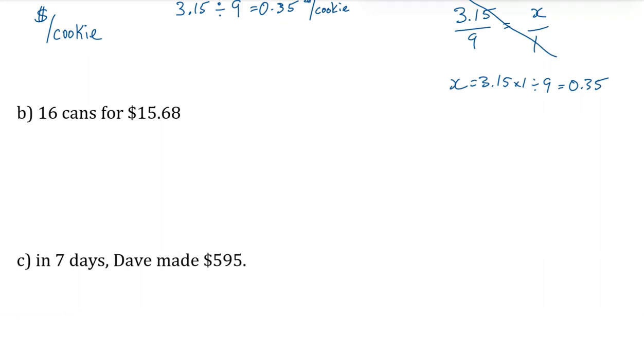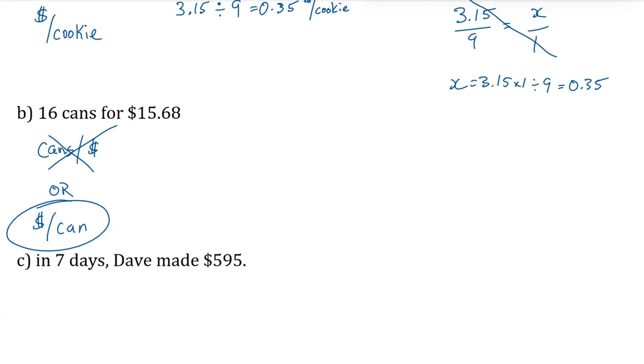Now, same thing. Do we want cans per dollar or dollars per can? Which one? Cans per dollar or dollars per can? And dollars almost always goes on top. So I think we want that one. So this one was written out of order in the question. That's like what I was saying before. You don't want to just do it in the order that the question is written. You want to think about what the order should be.